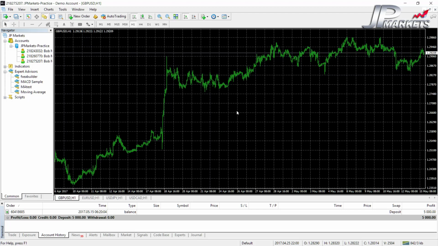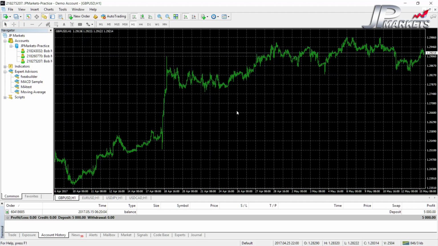So I'm going to talk you through the process to get the same kind of setup that I have. So you'll see how everything looks and how to edit it, and if you don't like the colors that I use, you can definitely go ahead and change it. But for now, I suggest you follow along and we'll set up our first template, which is going to be a blank template that we will then later add indicators to.